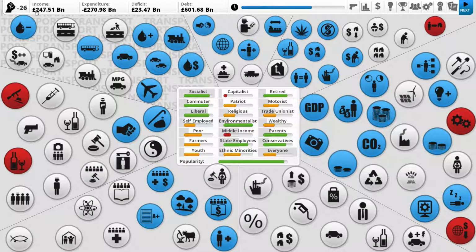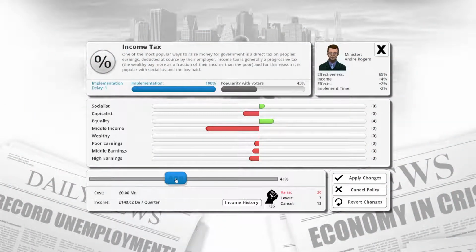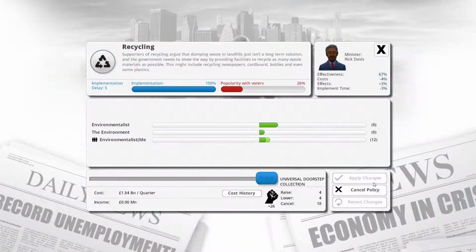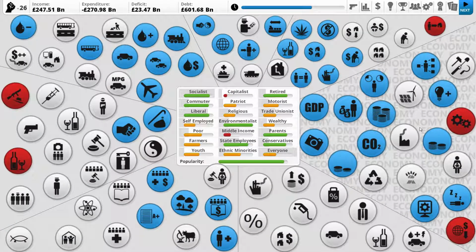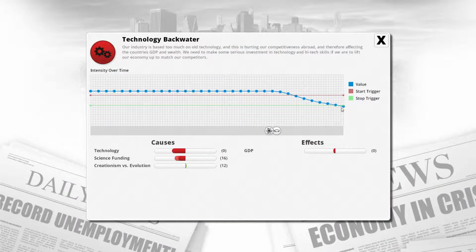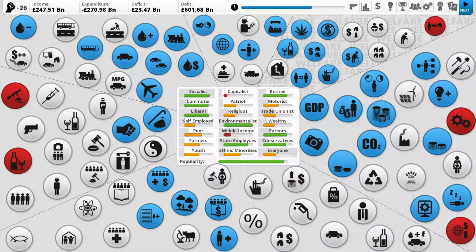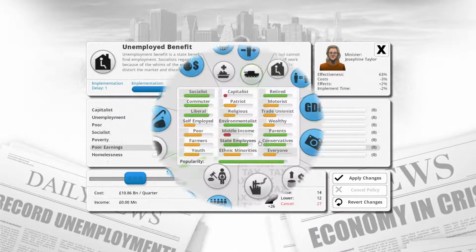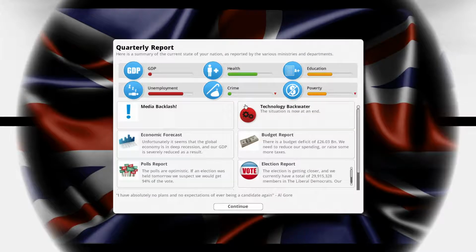So income has increased slightly. Easiest way to increase income, of course, is increasing the biggest income source, but it's just too much capital needed and very expensive. Technology, we are probably losing the backwater next quarter, which is good. Unemployed benefit, I think we're going to increase that slightly. It will make our expenditure bigger, but if the GDP increases once again, then unemployment will drop anyway.